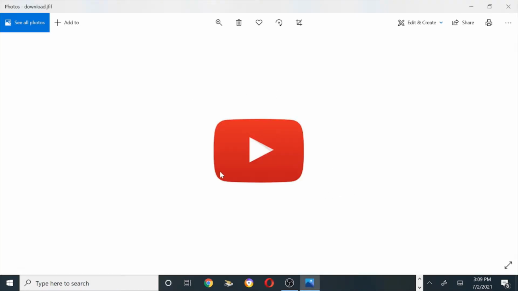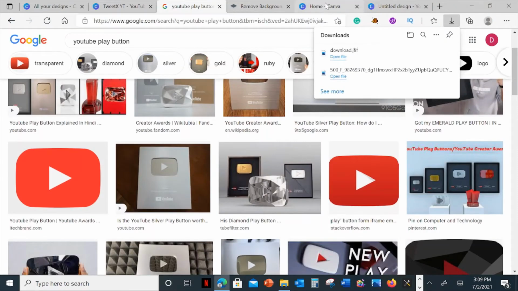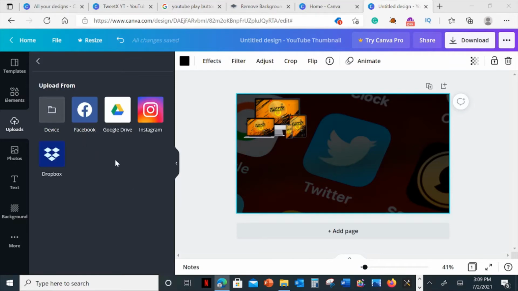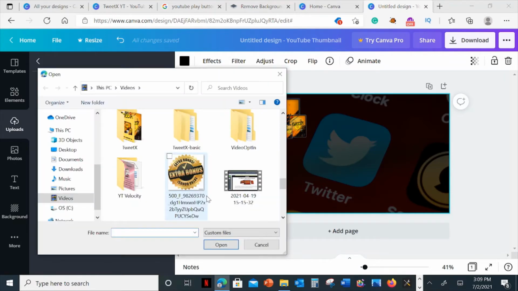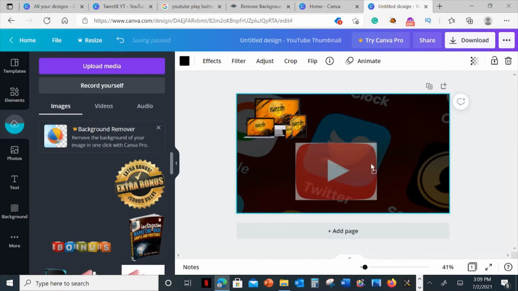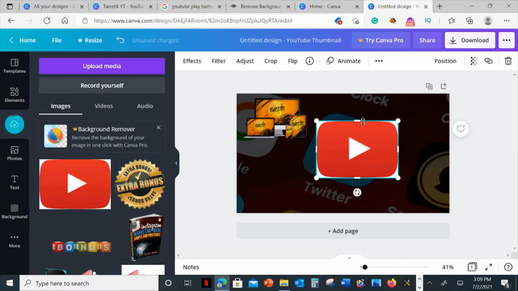And we might have to delete the white background because you'll know what I'm talking about. And so let's upload the image. We need to delete the white background because you're going to know why. So as you can see here, it's got the white background.